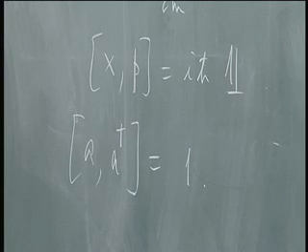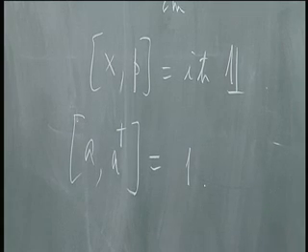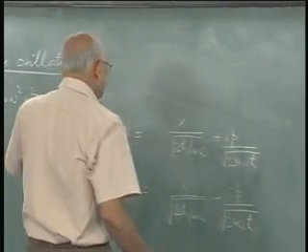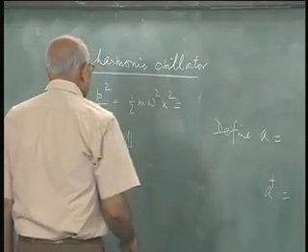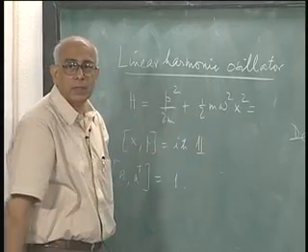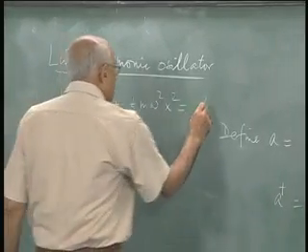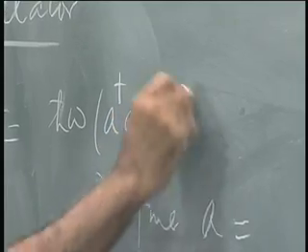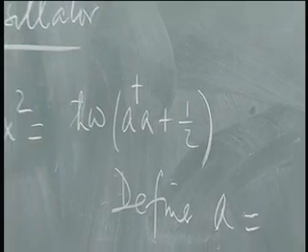And remember, A and A dagger themselves are dimensionless, their physical dimensions are M to the 0, L to the 0, T to the 0. So it is a great advantage to be able to write the Hamiltonian in these dimensionless variables. And what happens to the Hamiltonian itself? This becomes equal to, now we can see all we have done is to factor this Hamiltonian with that ħ and ω put in. So this is equal to ħω times (A dagger A plus a half). I leave you to verify that you get this extra term there.